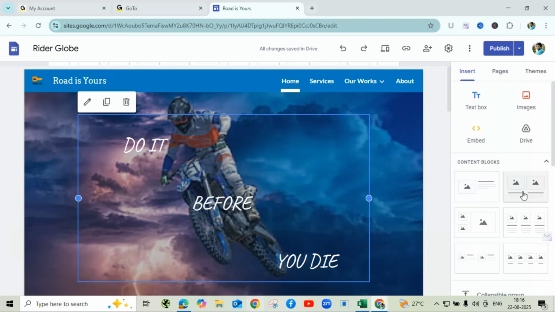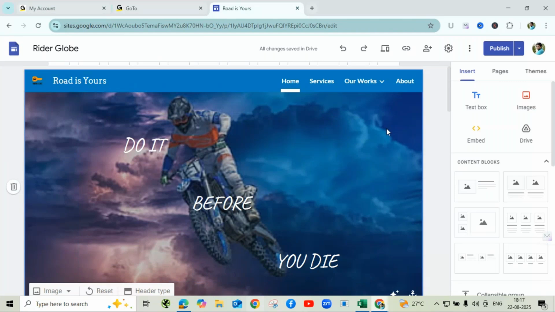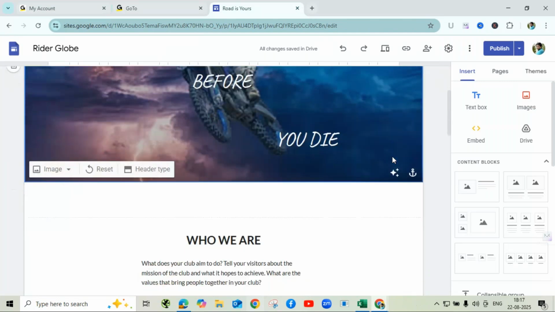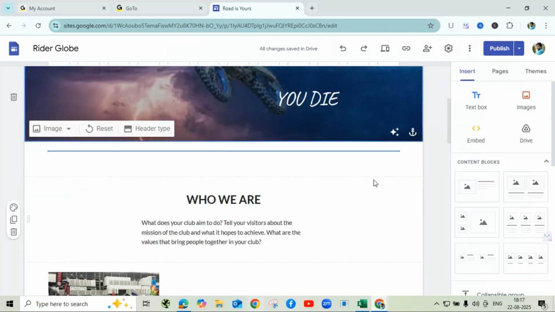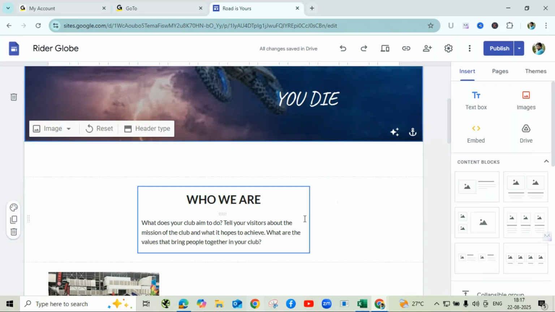If you want a double image with content, or multiple images with content, you can use the different varieties. So try to make your page in such a way that the content is not of one particular type, only text or only images. It should be combined with both, and you should be able to arrange it in the way you want.